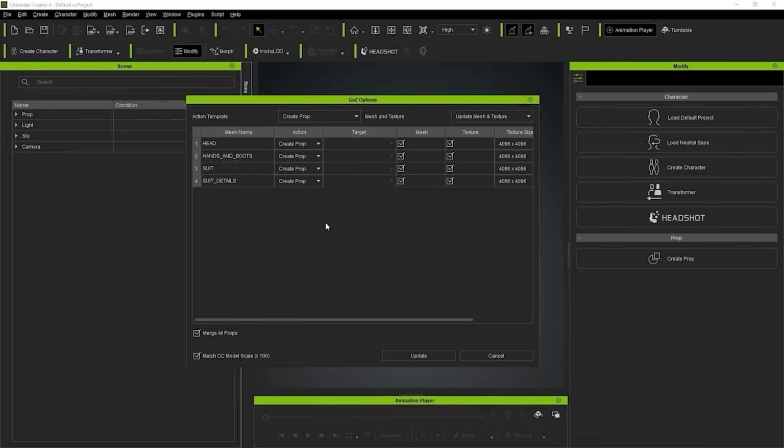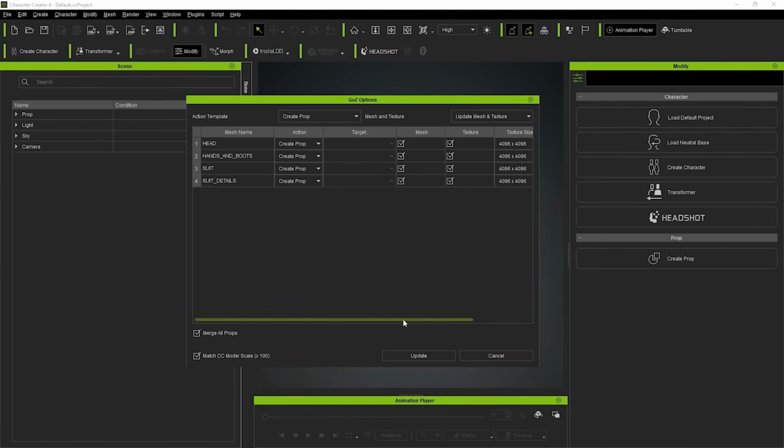And that's what we want, because we have created the entire mesh in ZBrush. And that's one of the key things to highlight about this process. We did everything with Dynamesh. We used ZRemesher to create our own topology in ZBrush. And, you know, it's a completely new thing for Character Creator 4. We're not using any default base mesh or anything, right? We created everything from scratch. So this way, if we select create prop, Character Creator is going to interpret it as just a prop mesh, but don't worry, we're going to fix that in a second.